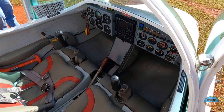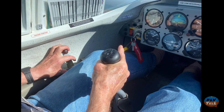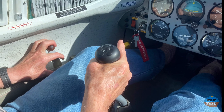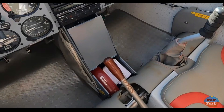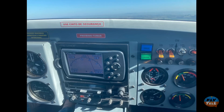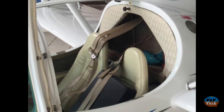The cockpit is not particularly roomy, but it's not uncomfortable. In strong turbulence, the very tall might occasionally bump their head on the plexiglass. Leg and shoulder room are not a problem. You fly with your right hand on the stick when seated on the left side. Trim is activated through a switch on the left side stick. Landing gear operation is mechanical through a lever between the seats — it says 'land' and 'water' on the lever. There's also a pair of lights on the panel to remind you not to try a water landing with gear down, or a runway landing with gear up. The baggage compartment is small, just a shelf behind the seats.